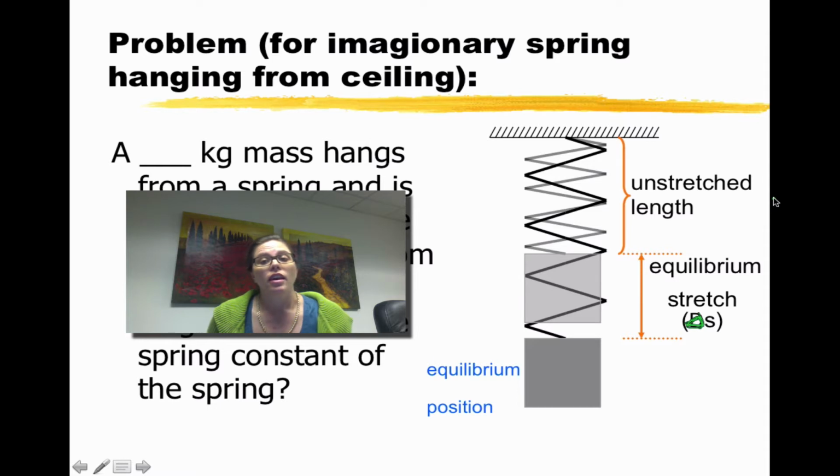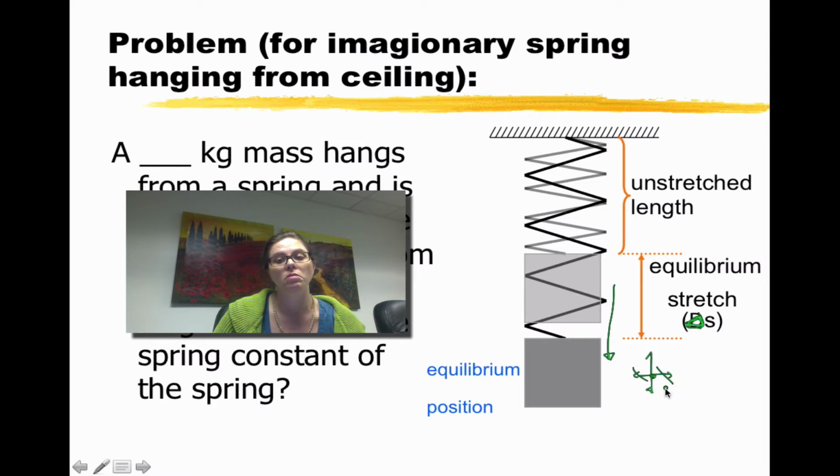So, you can find delta S. So we have the unstretched length of the spring as it's hanging. When we hang a box from it, the spring is going to stretch down, and this is our new equilibrium. Equilibrium means, of course, the net force is zero. The forces are in equilibrium. There's no sideways forces, but the weight is equal to the force by the spring in this case. So the stretch, how much the spring stretches, our delta S.